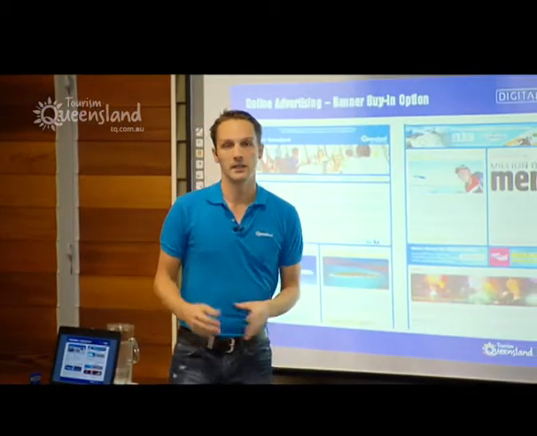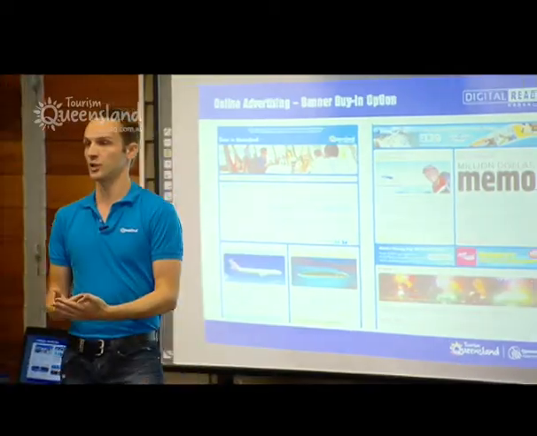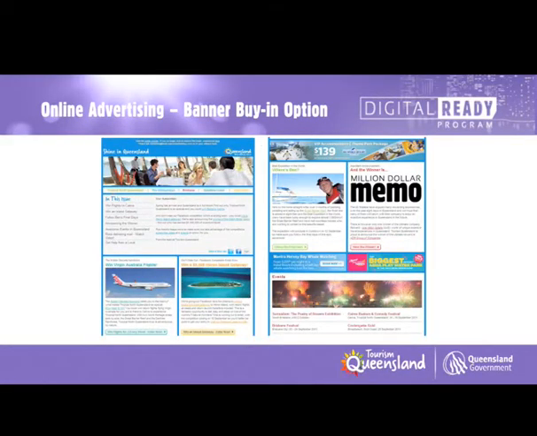But there are other opportunities, and these opportunities are something we call a buy-in option. If Tourism Queensland or some local tourism organizations create a campaign, last year we had, for example, the whales campaign in Hervey Bay. We have the turtles campaign in Bundaberg, and there are a couple of campaigns throughout the year which will give you the opportunity to chip in. Meaning, for example, if we have a campaign running, we have a newsletter, and this newsletter goes out to the consumer, to a huge database, and we ask operators to chip in.